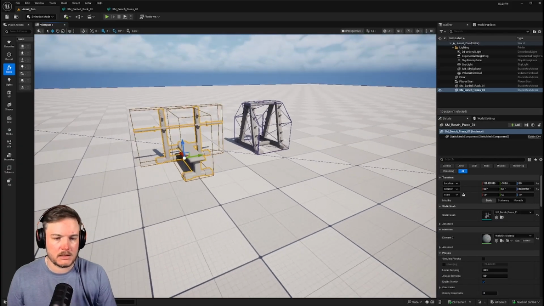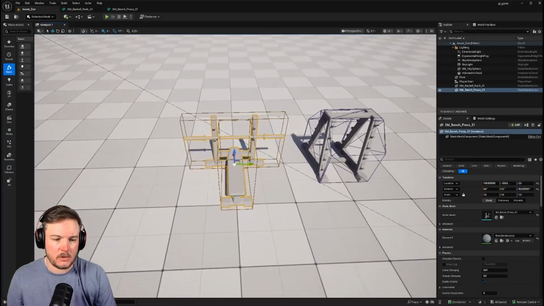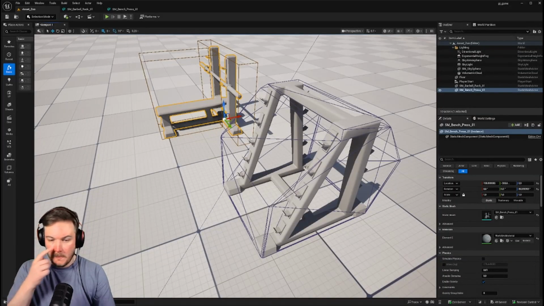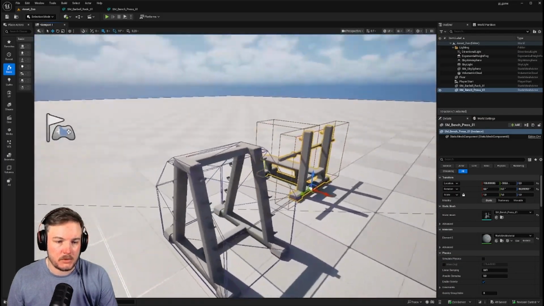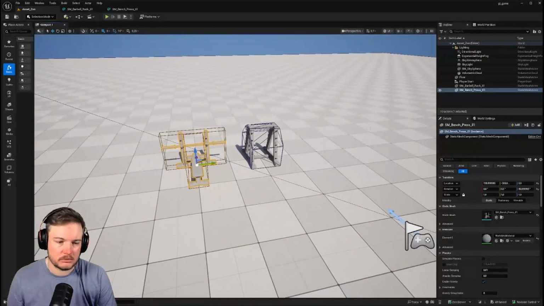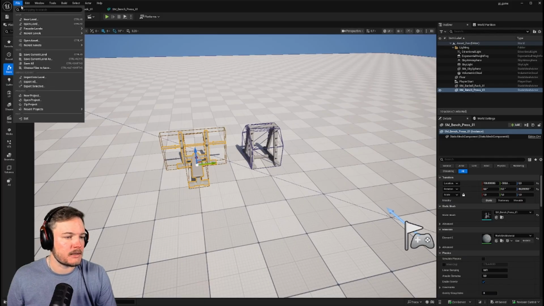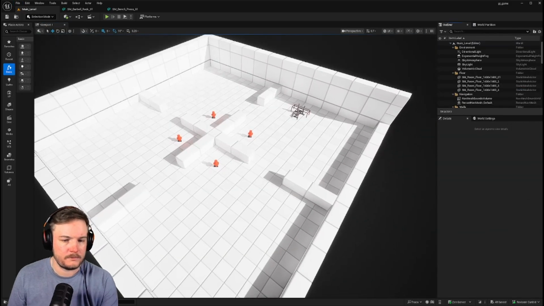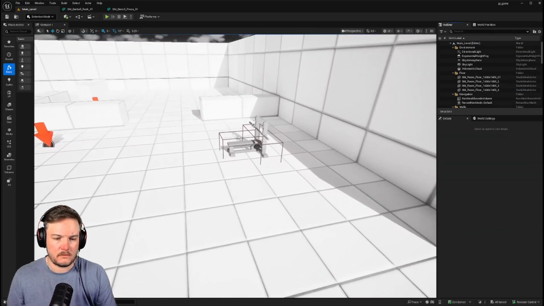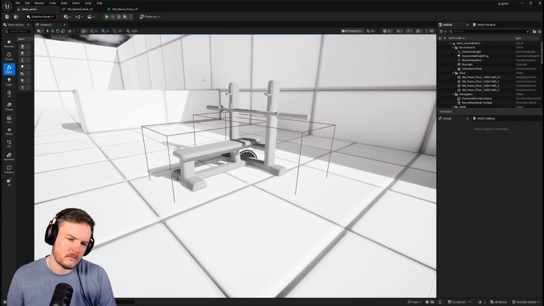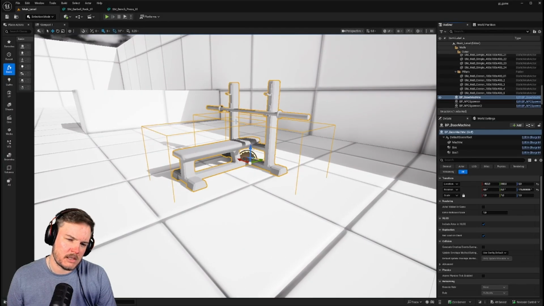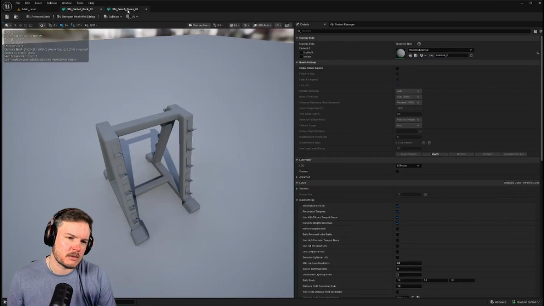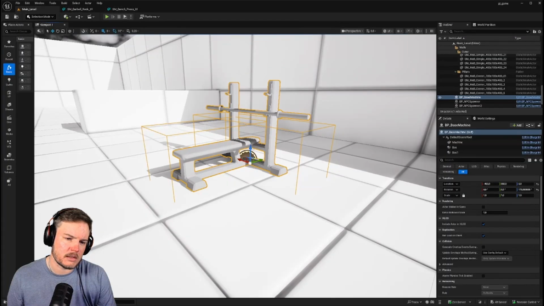All right, so we have collisions. At least one proper and one auto-generated. It's terrible, I think. Probably. We don't know. We can go back to main level. Why is it like that?